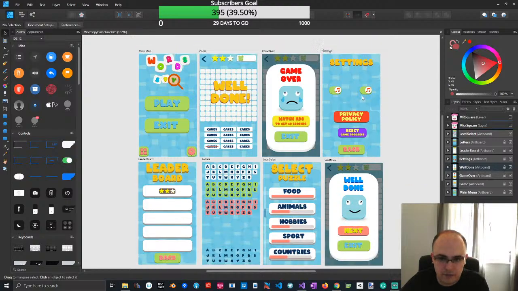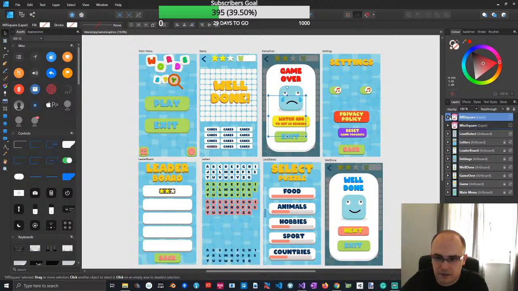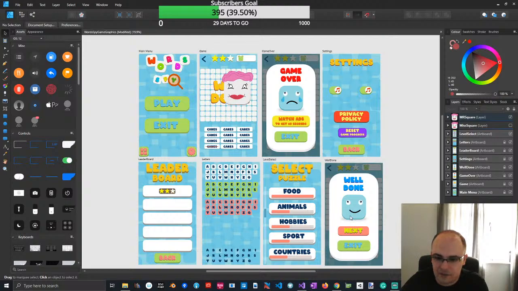Okay, and I think I've created already the sound button. So as you see, I have it here. Oh yeah, by the way, this is the graphic I made when I was trying to design the game. It's not the best looking graphic, but it was funny to actually do this. Okay, I'm not the best artist, so the graphic is not great, but I think it looks okay. I think I need some more practice to create the graphics, but okay, this is our sound button.